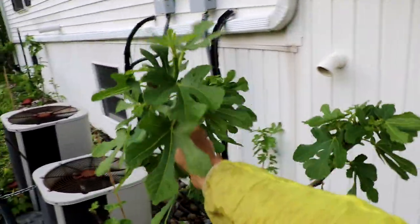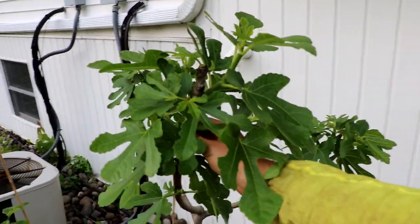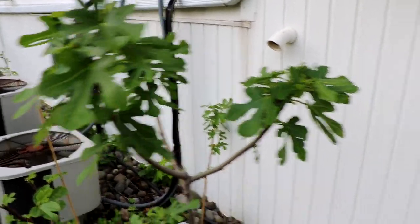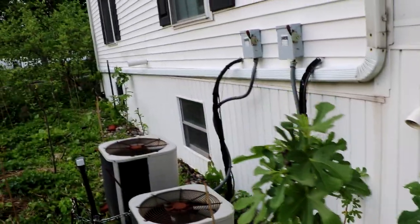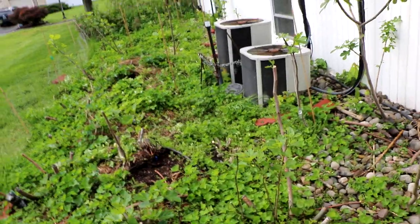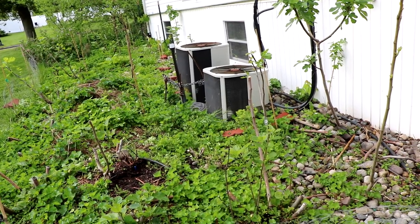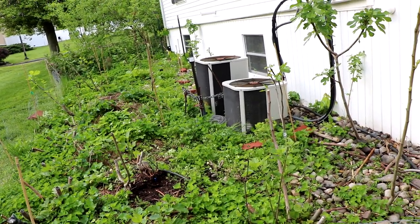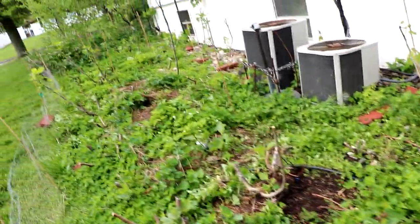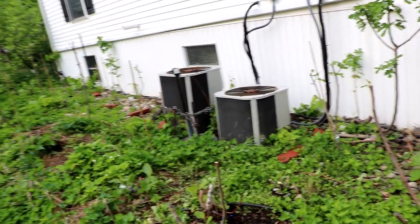But you can see how this tree is growing, right? It's putting out a lot of shoots, kind of like how you would see your potted trees grow, which is normal and typical. But that's not what I've been seeing with these other in-ground trees, cutting them and pruning them in this way and limiting only four fruiting branches with so much water and so much nutrients in the soil. It's just crazy how they take off. So that'll be an interesting little phenomenon.